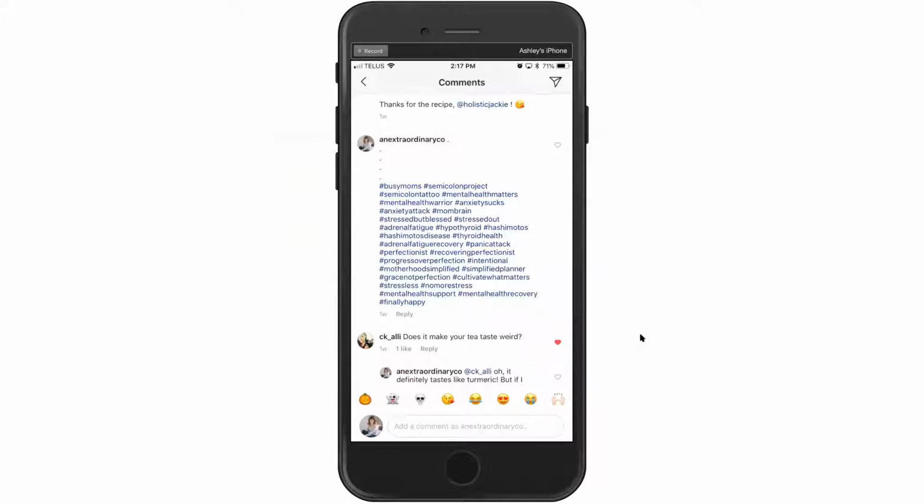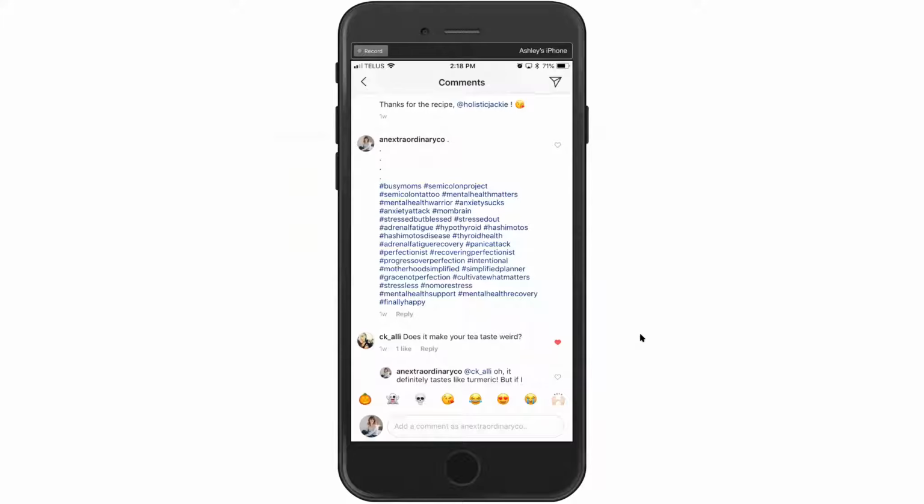But they put up a post about their kids doing all the sports and they're like, hashtag busy moms. If they use that hashtag and you use that hashtag, social media's whole point is to be social. They want to introduce you to another friend who has the same interests. So if you're using the same hashtags, they're going to introduce you. And all of a sudden, every now and then, your one particular post where you use that hashtag might show up in their feed.